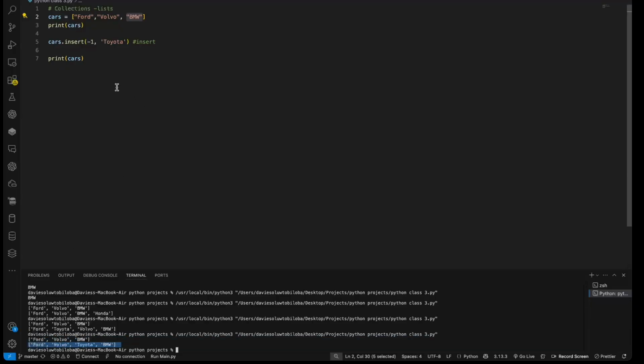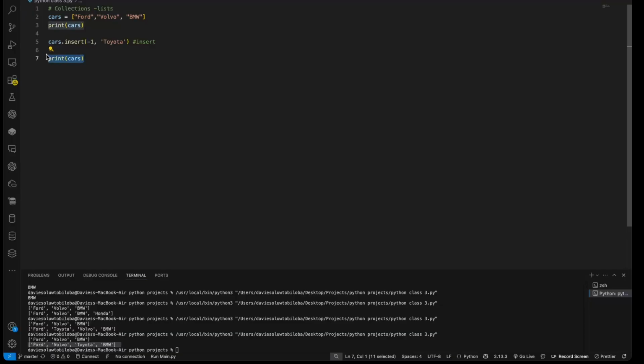Okay, so finally, we have learned how to create a list, we have learned how to update a list. Let's look at how to delete items from a list, since we are working with items. So how exactly do we delete things in a list?